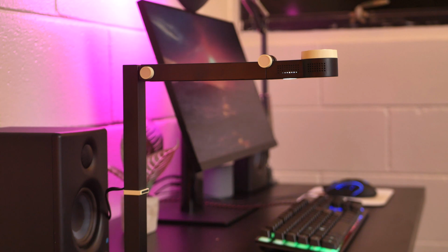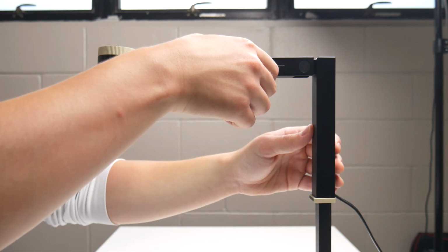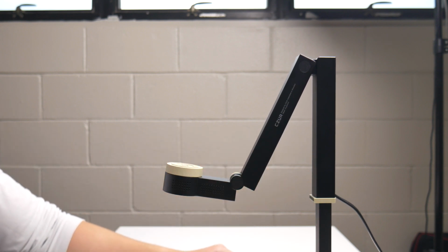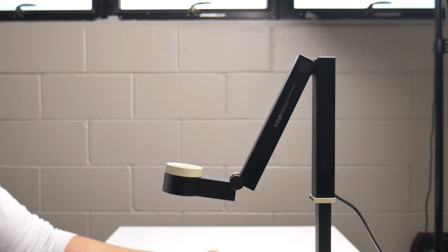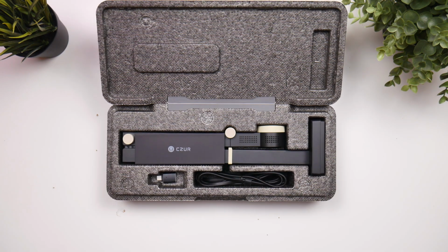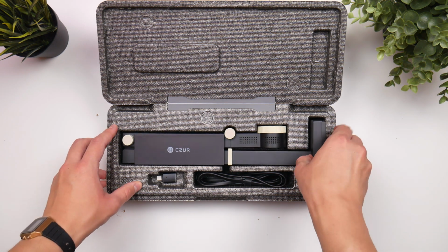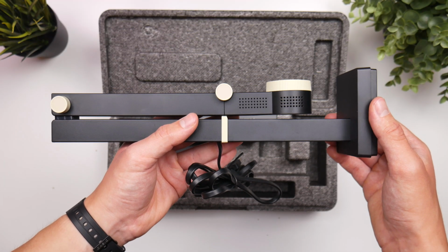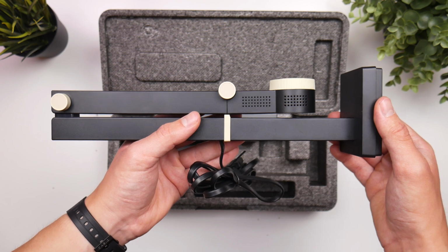My only constructive criticism would be I wish the main arm snapped into a 90-degree position, because while you can tighten or loosen its joint, sometimes it drifts down a little if you bump it or the surface it's sitting on. The packaging is just as nice as the Fancy S Pro itself, especially for what some might consider a less exciting office product. But enough with aesthetics, let's move into even more functions of the Fancy S Pro.